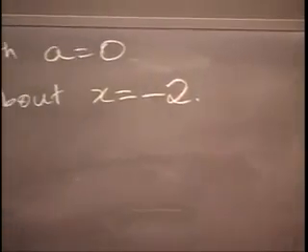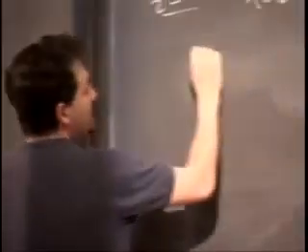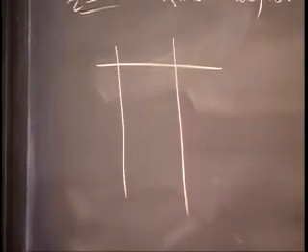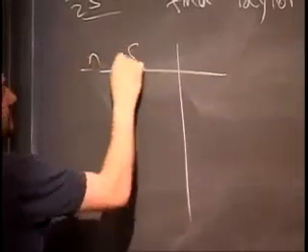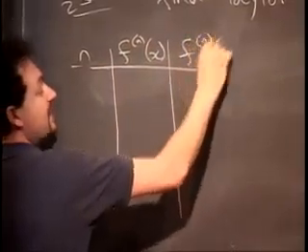Okay, we already found, actually, the Taylor series of e to the x about x equals 0. That was the previous example. But now it's a different question. It's now x equals minus 2. So we proceed in a similar sort of way. I'm going to set up a table. All of these problems we need to set up a table. It always looks like this. N, the nth derivative in general, and the nth derivative at our special value.